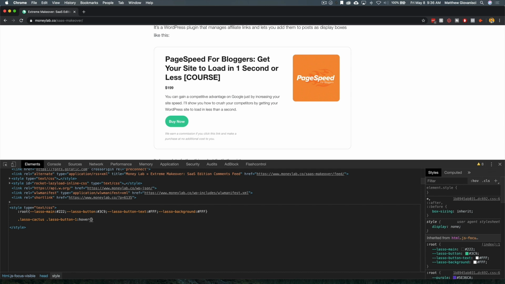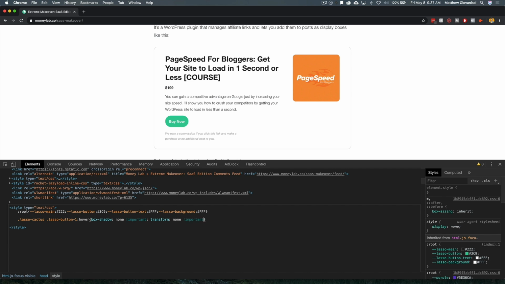If we add these two brackets, we have set up a class and we are targeting this buy now button right here. So we know that it has a transform on it and we know that it has a box shadow on it. So we can say box-shadow: none. And we also want to add the word important. There it is. Okay. So now we've done that. The other thing we can do is remove the translate, which is the transform. So we go transform and we click none.